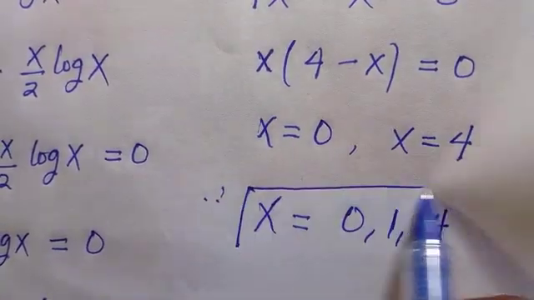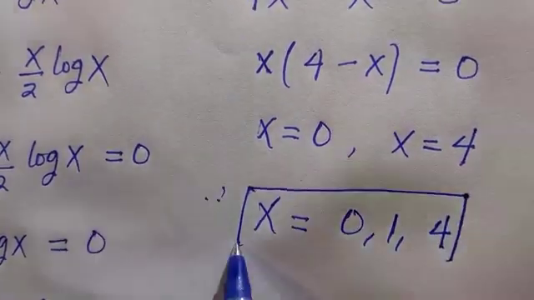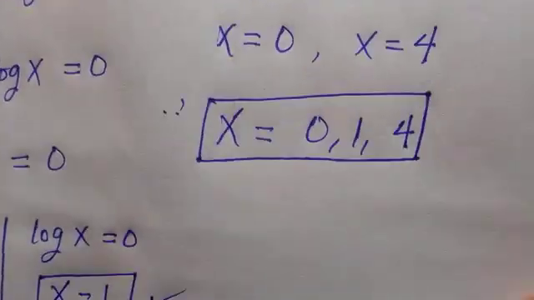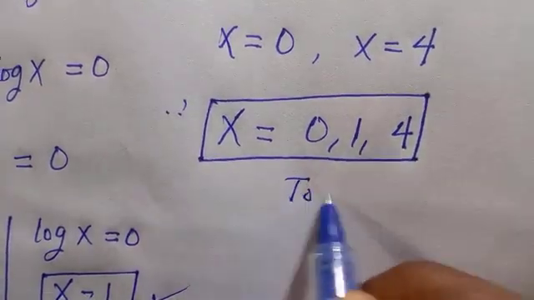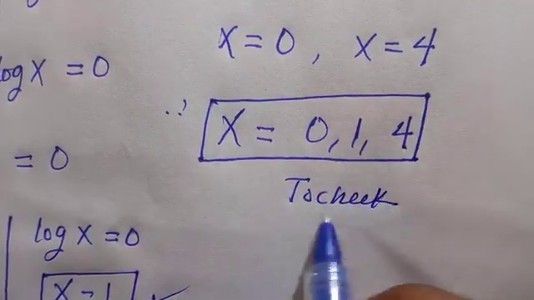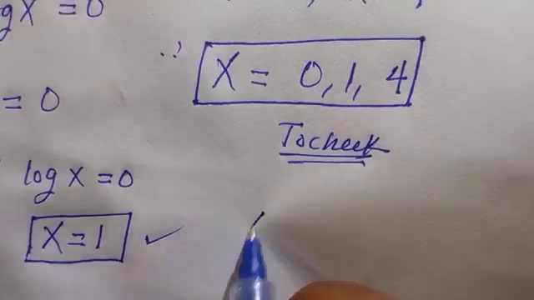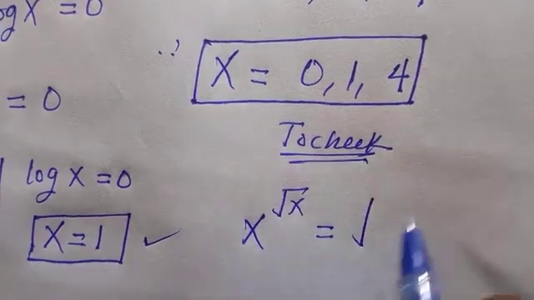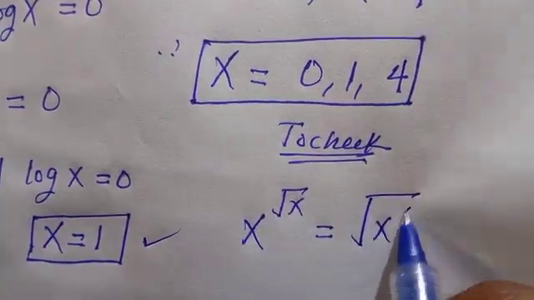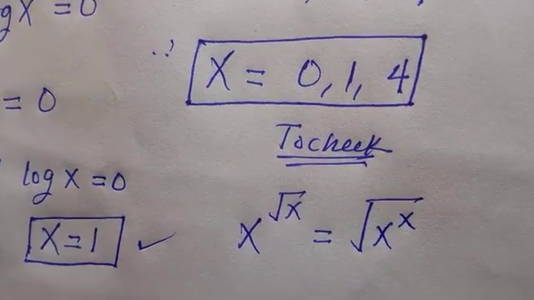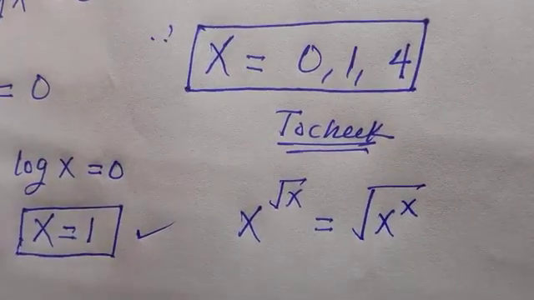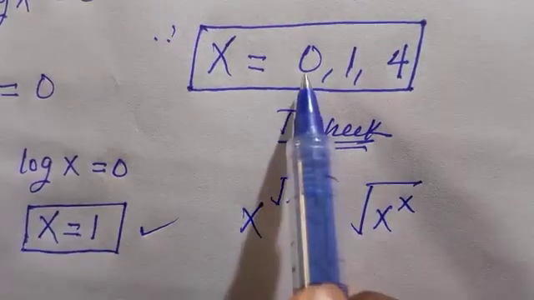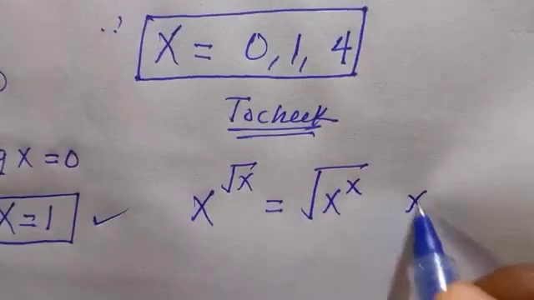Here are the three roots for x as far as this question is concerned. But do all these solutions satisfy the problem? Here, let's check. We have x raised to power of root x equals root x raised to power x. If we check for 0, we have 0 raised to power 0. We cannot say 0 raised to power 0 equals 1. There is no basis and no evidence for that.